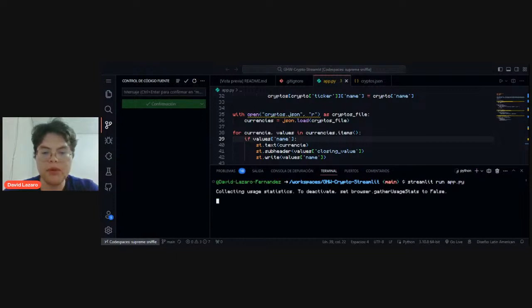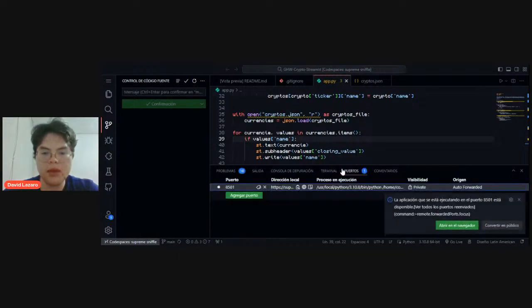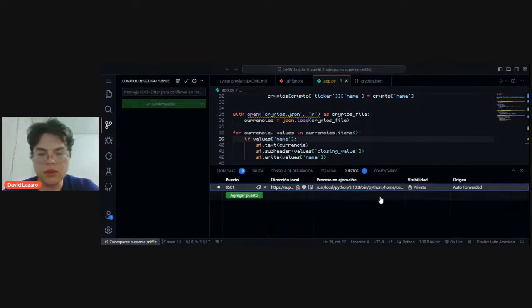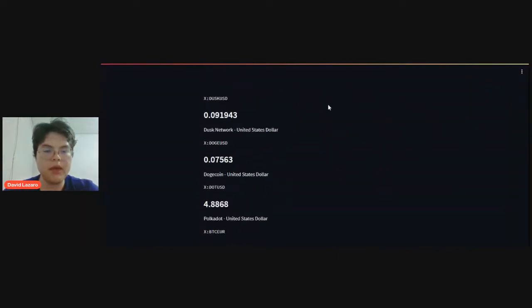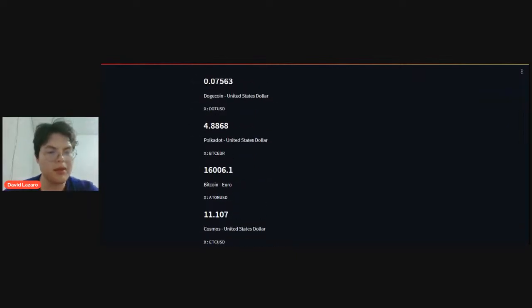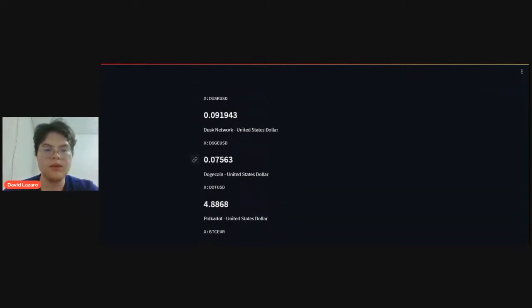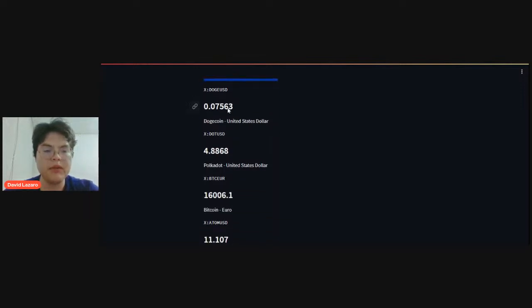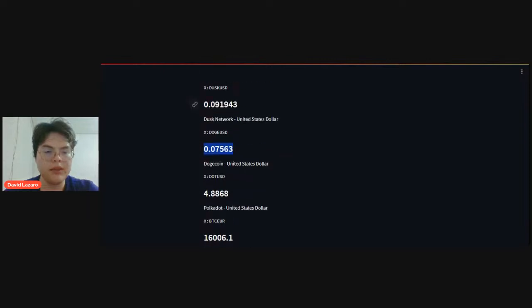It opens a port, and that port is in charge of translating all the Python code into Streamlit's HTML or something like that. As you can see, we have already reached the phase where we have the currency, the name of that currency, and the value in USD.